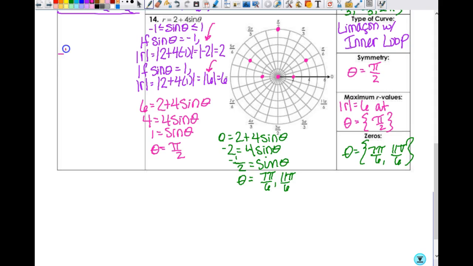So if I do -2, like we found this to get our maximum r, right? But if I take -2 and I figure out where the angle is, -2 equals 2 plus 4 sine theta. This is going to give me -4 equals 4 sine theta. And so I get -1 equals sine theta. So what does theta equal? 3 pi halves, right? So that means I have this point at -2, 3 pi halves. So at 3 pi halves, and I go -2, that means I'm right there. So we know what our loop looks like.